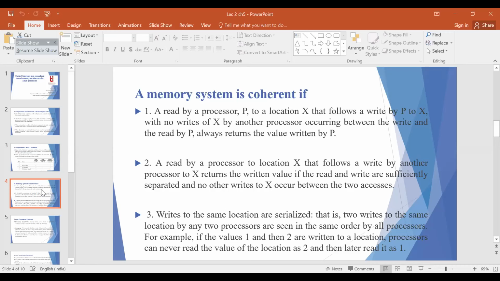And secondly, if they are written in a serial order, all other processors should read the value also in a serial order. ऐसा नहीं होना चाहिए कि 1 के बाद 2 लिखा, उसके बाद 3 लिखा और Q ने एक्सेस किया तो उसको सीधा 3 मिले. नहीं, जब 1 लिखा तो सबकी वैल्यू 1 होनी चाहिए X की. जब 2 लिखा तो बाकी सब प्रोसेसर्स के कैश में X की वैल्यू 2 होनी चाहिए. और जब 3 लिखा तो बाकी सब प्रोसेसर्स के कैश में वैल्यू 3 होनी चाहिए. आई होप इट्स क्लियर नाउ.